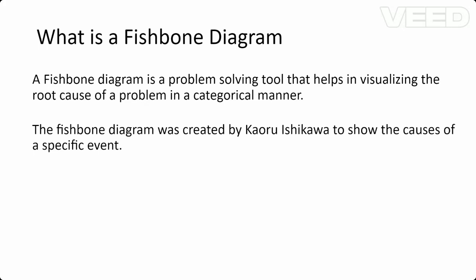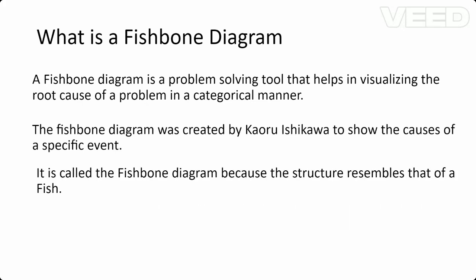The fishbone diagram was actually created by Kaoru Ishikawa, so that's why it's also known as the Ishikawa diagram, to show the causes of a specific event. So it's important in many cases that once you have established a problem, you need now to brainstorm or visualize the causes of that problem. And one of the good tools is the same tool we are looking at, the fishbone diagram. It's a very good tool to understand in a visual form the causes of a particular problem.